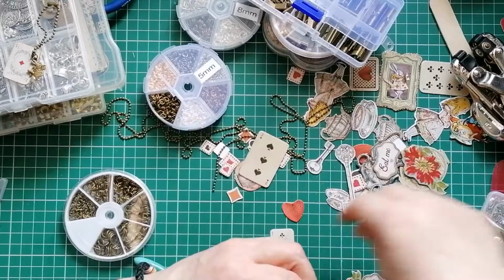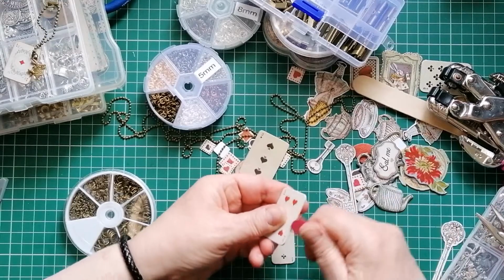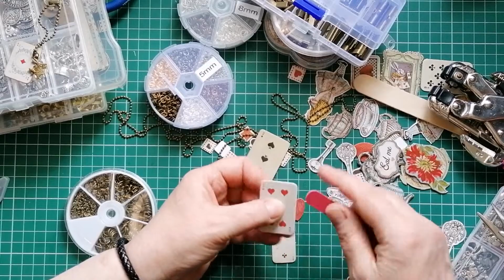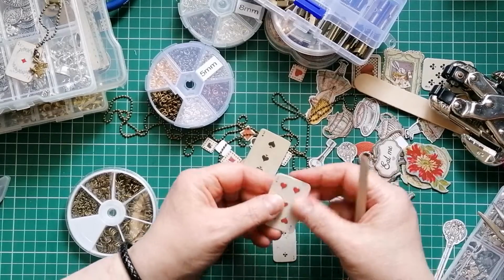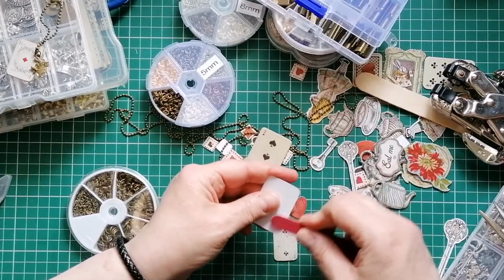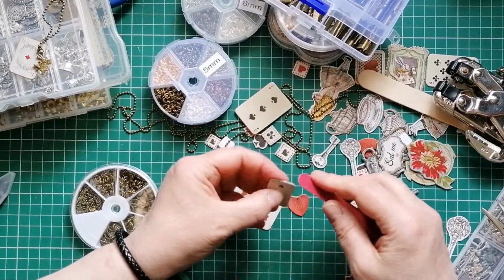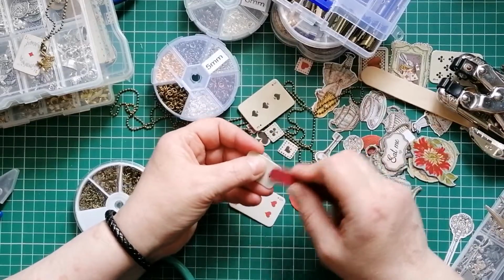I really do. I'm going to come in and file my edges down. Look at the desk already. Get those little bobbles off the side that I really can't be doing with. File around the edges, because these are super shiny, and sometimes Distress ink likes to come back off when you've used it on a super shiny surface. I'm going to do a bit on this side this time. And the same with this one. This really is the perfectionist in me. Can you see me? Yeah, I'm in shot.